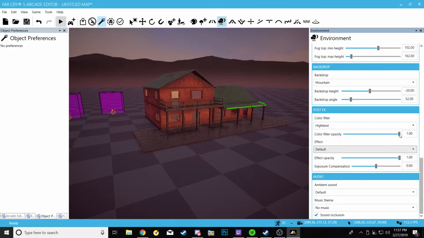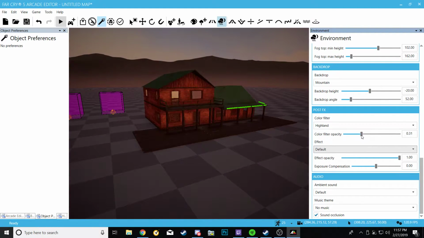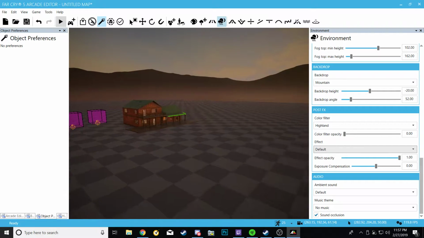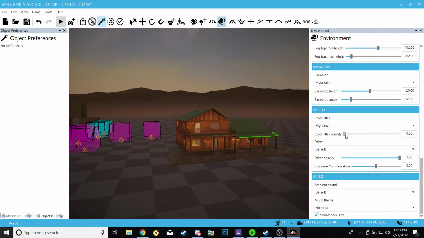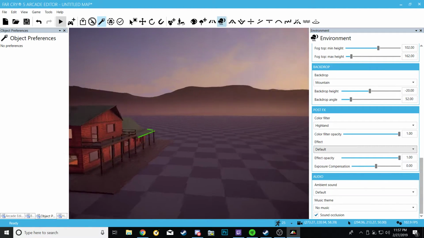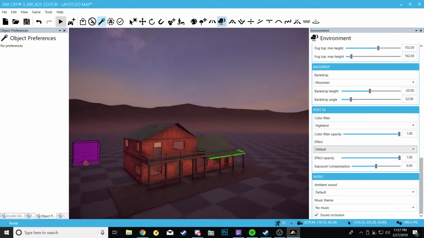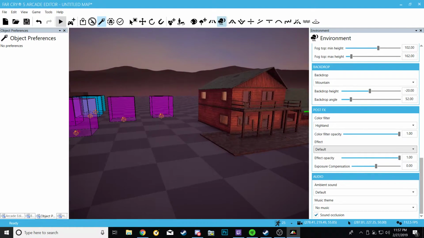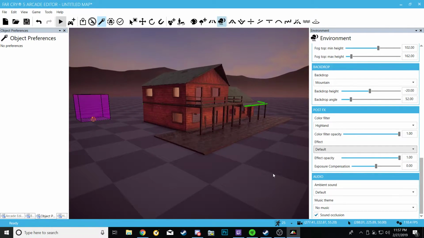And then also, we can fade this in and out depending on how much of that we want. So see, this looks really dreary and dismal for what we have. But if we just up that, now this looks a lot nicer and gives it a lot nicer of a feel. A lot warmer and inviting instead of being really dark and scary. And this really helps sell what your maps are. It's something that your scenes really need to keep in mind.